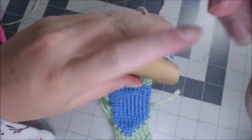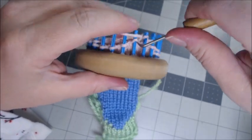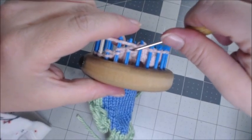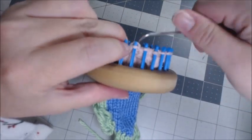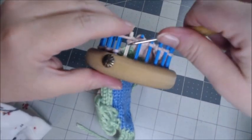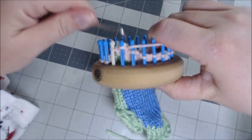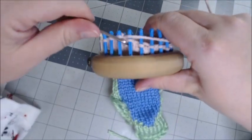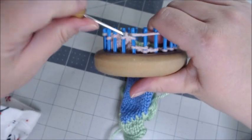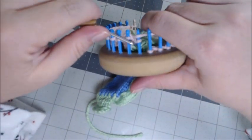Alright, so now what we want to do is start from where we left off. We want to knit 2 together, knit 4, and knit 2 together. This completes your beak. Next you're going to knit 2 together 2 times, knit 1. Then you're going to slip 1 and knit 1, 2, 3, 4, 5, 6, 7, 8, knit 2 together 2 times, and then knit.